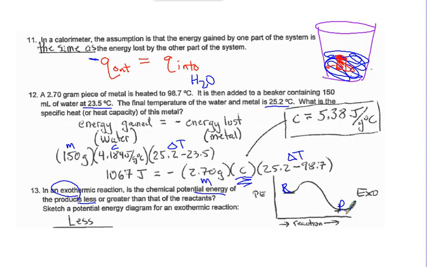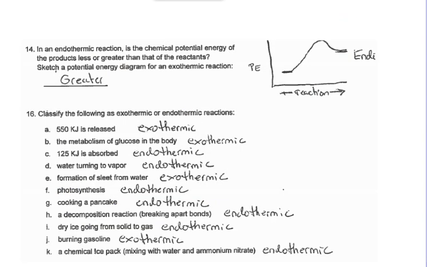Probably the most common example of this is always combustion reactions. You have your hydrocarbon, you have your paper, whatever, gasoline. You light it on fire and make ashes. The ashes have less potential energy to release than the previous thing. Have you ever tried to burn just ashes? It's quite difficult. There's not much energy stored up in those bonds, whereas the original thing was very easy to burn. But anyway, potential energy decreases when it's exothermic.